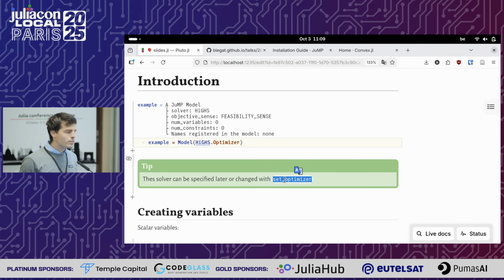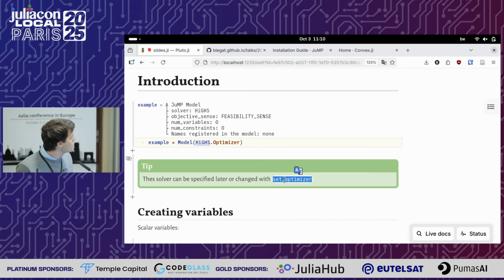Okay, but this is a nice goal, but of course, if we want the model to be understandable by all solvers, maybe it's a bad idea, because maybe there are some solvers that support very specialized constraints that other solvers don't support. So if we have the goal to have the same model used by all solvers, it may prevent you from using solver-specific features.